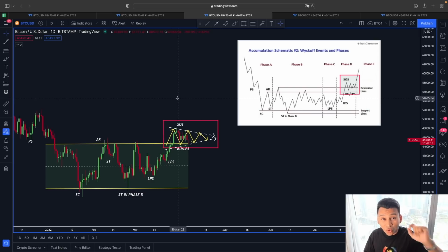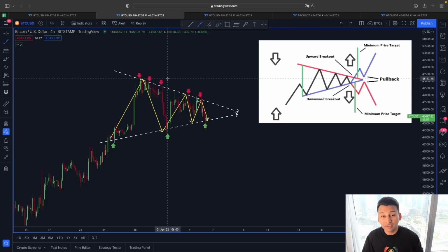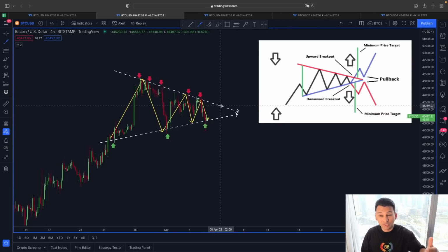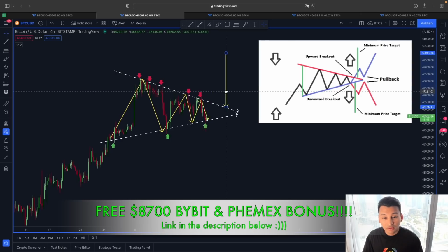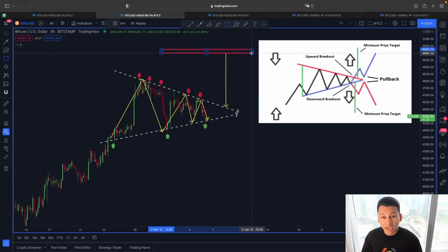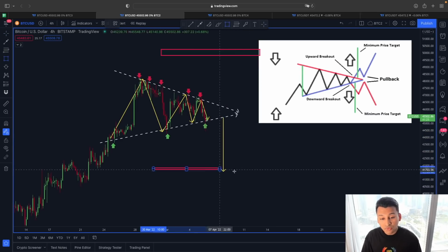So let's hope that the price does remain above this 44.45 and also flips this resistance, the upper line area from this symmetrical triangle, into support, because as you can see, doing that could trigger a new impulsive movement. And in that case, if this is going to continue, then I want to look at this price target here in this way. So you can see, guys, 51,000 could be on the line, and breaking here to the downside could trigger another sell-off where the price could be approaching around this 42,000 area.